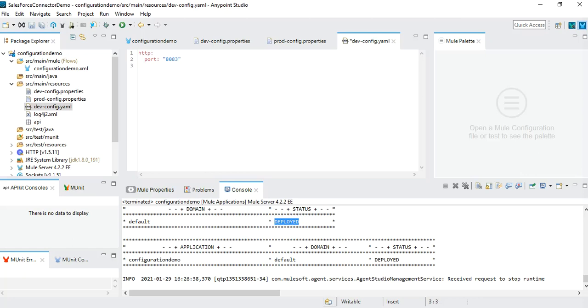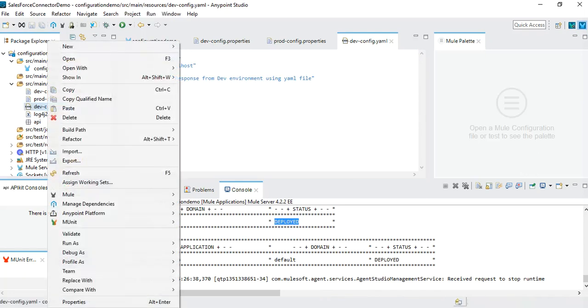And here we are also providing the host, we are going to write the same localhost. And then for the response, I will use resp as the main element, and within that we will have message. And for the message, we will write a similar message, response from dev environment using YAML file.